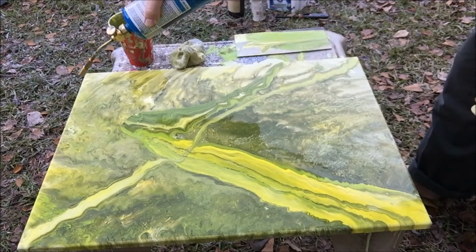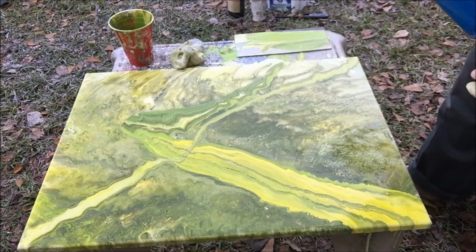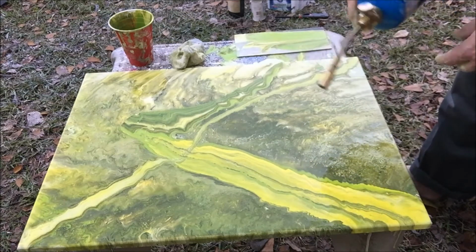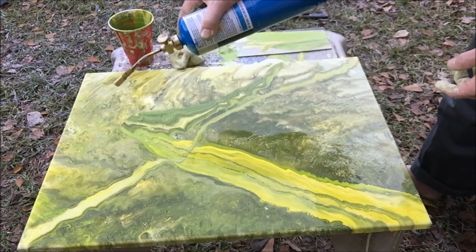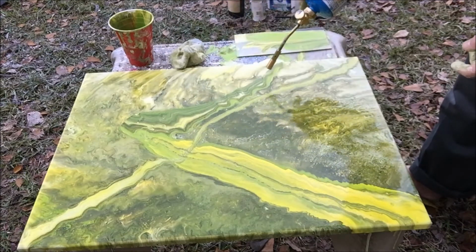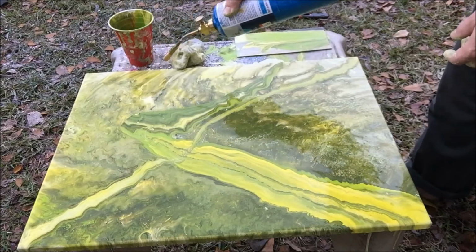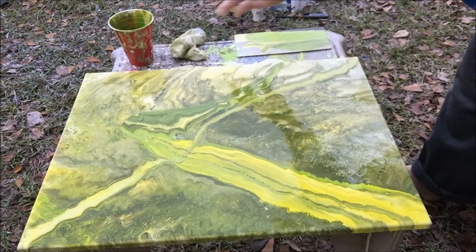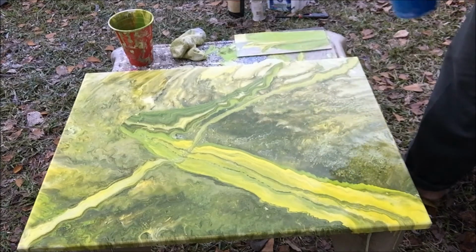And those little cells that are coming up will probably turn into bigger cells. Yeah, this is really opened up since I torched it. Actually, more from that ribbon. All right, that's it torched.